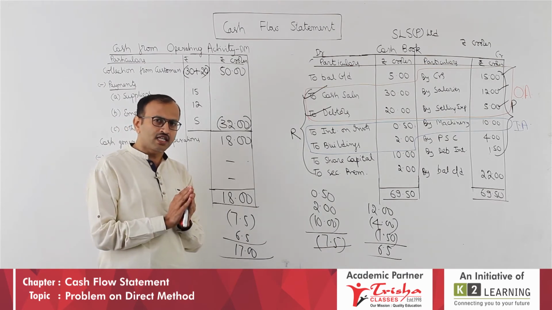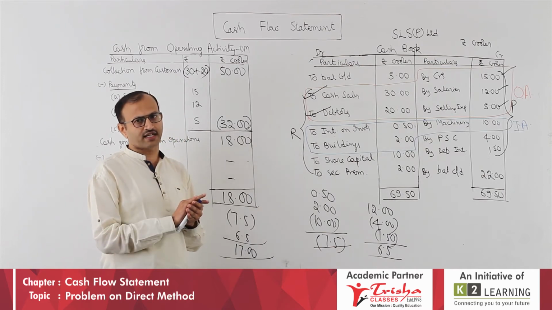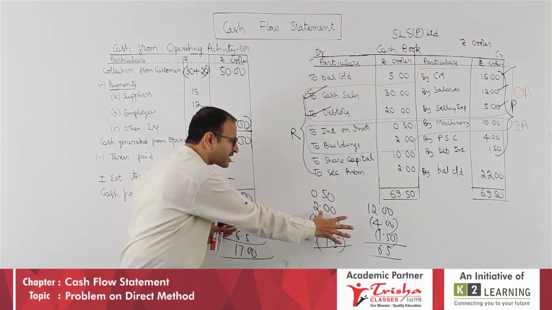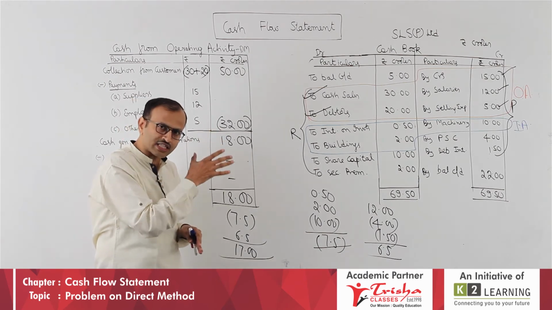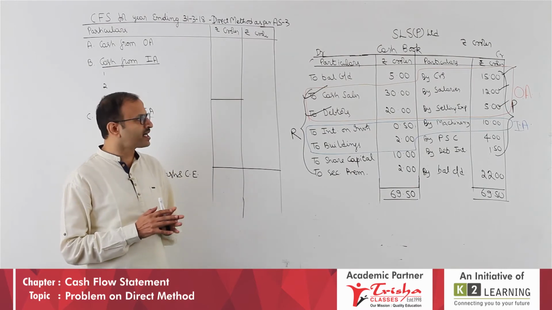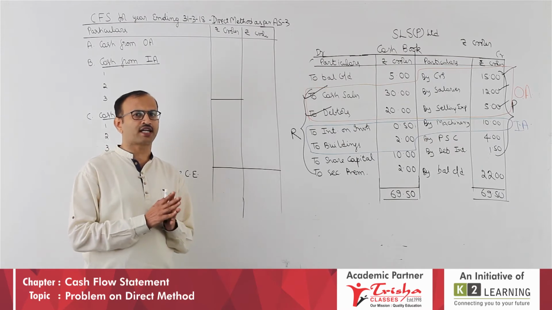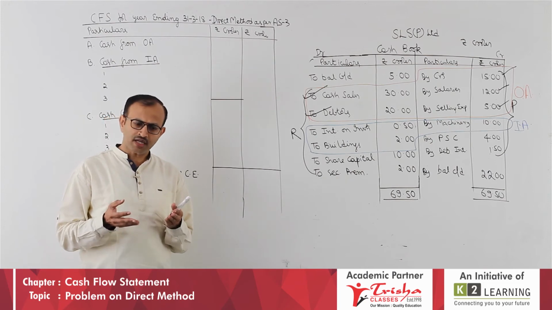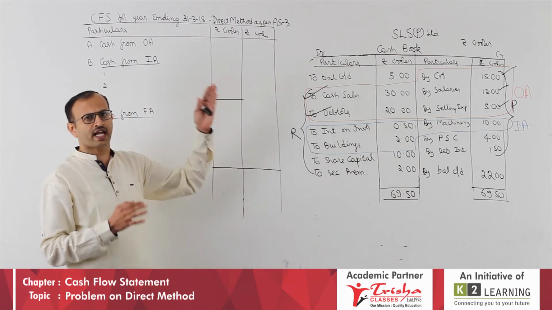So, it means we have to take operating, investing and financing activity. That I have to summarize and do a statement of cash flow. Whatever I have written, I have to do in a statement called cash flow statement. Let us prepare the cash flow statement for the same problem. For SLSP Limited, Siddhant Learning Solution Private Limited, I just worked out the cash from operating activity. Now, our work is how do you prepare the cash flow statement? It is nothing but operating, investing, financing activity, all three you summarize in a statement called cash flow statement.